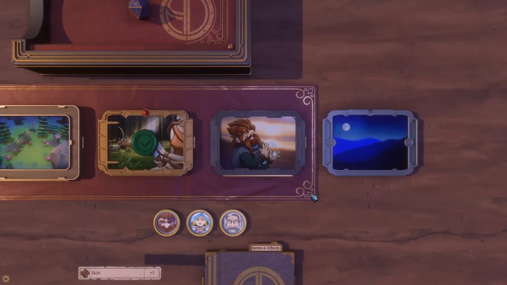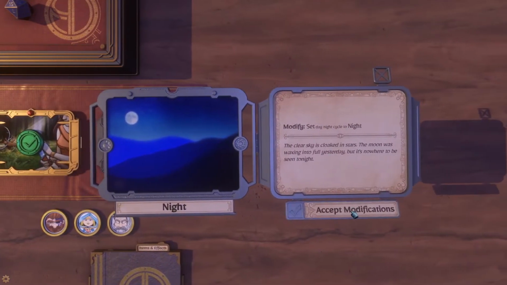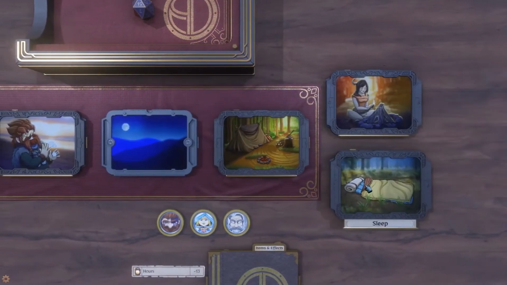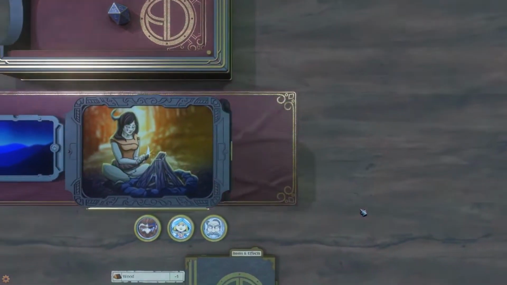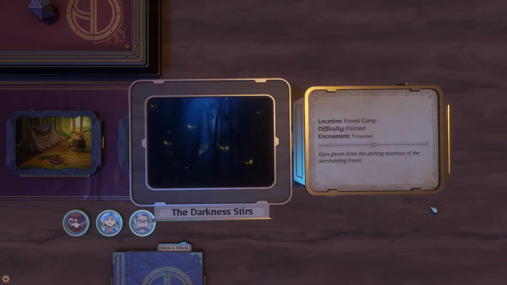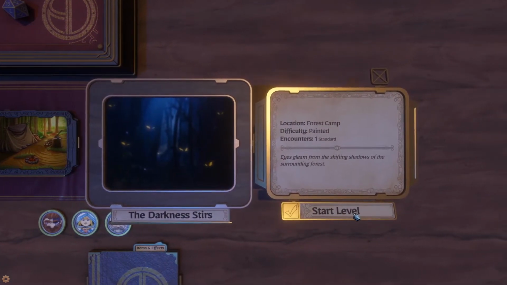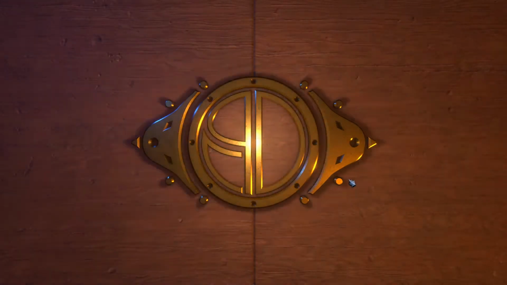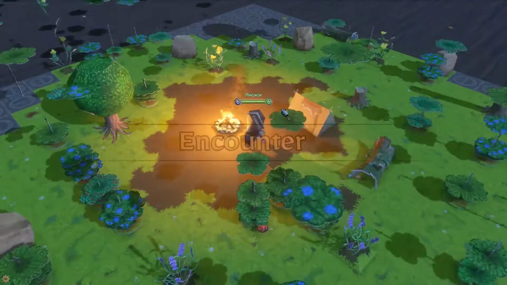Success. We got a skin, and that's going to be for crafting later on. And now night falls, and we enter night camp. We'll start a fire. And something stirs in the darkness. Let's see what it is. Trust the axe.